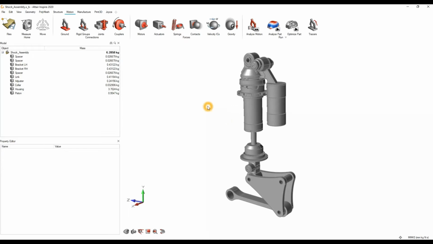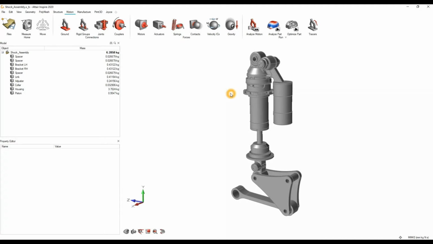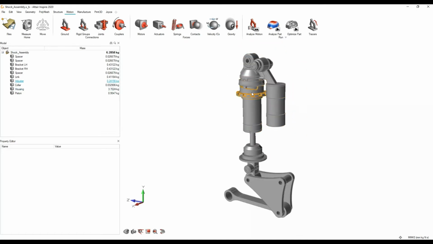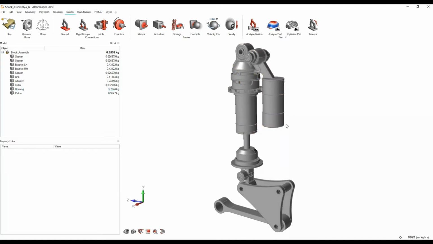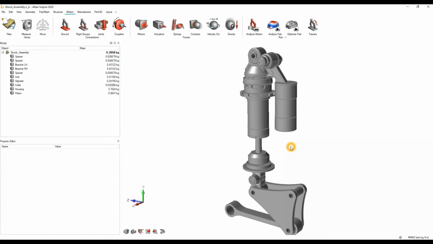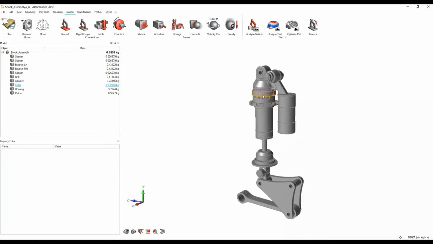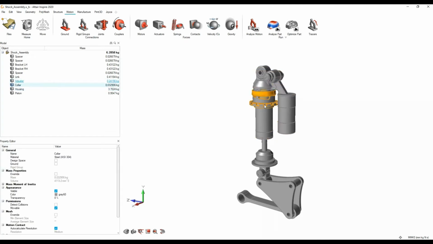So to begin with, obviously if we're looking at Inspire Motion, you probably already know for a fact that when you conduct an MBD study, it's a really nice way to understand the mechanisms and how your different parts move relative to one another and how they interact with one another. So MBD is great for looking at suspension systems, calculating different hard points, and just understanding how each of your mechanisms of parts interact with each other. So the forces that are generated on each other, how they connect up, and how they all move and assemble.